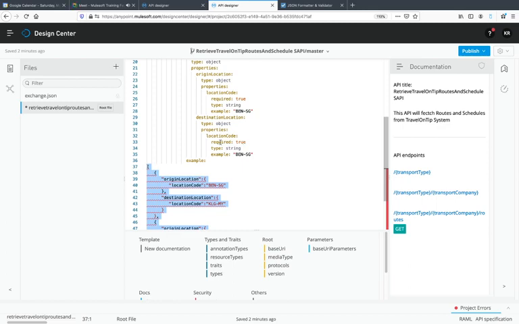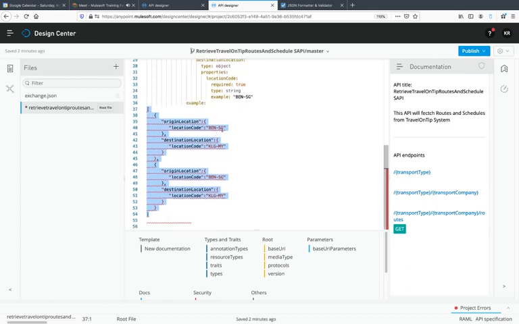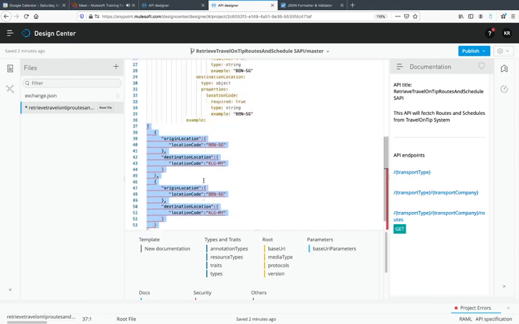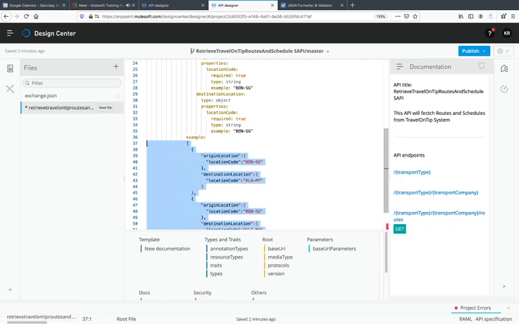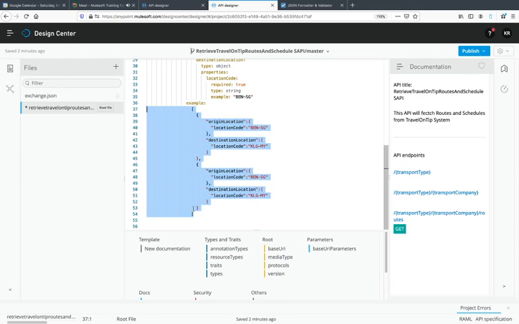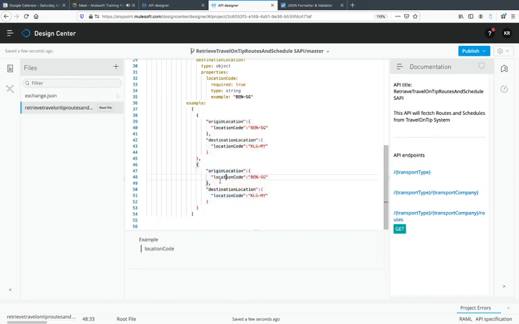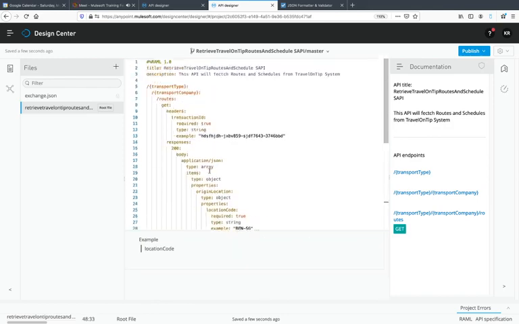Required true means that it should contain some value. This location code should be there. If we do not keep it, then it will create a problem. Fine. We can take a second example also if we want, and change some value. Okay, we are done with this.